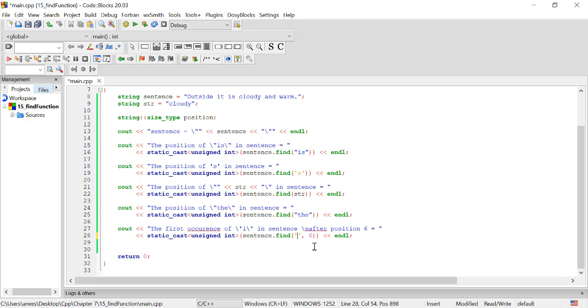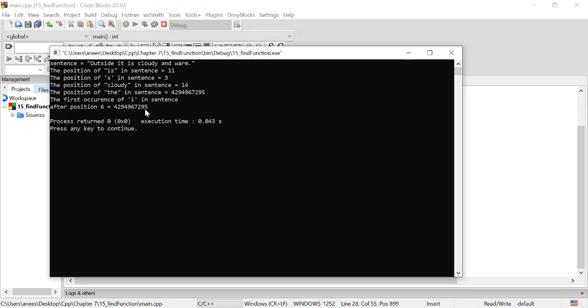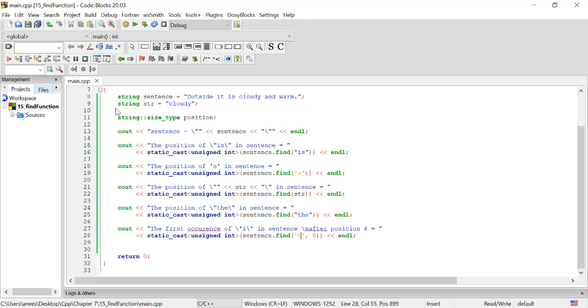Because if I change this to, say, 0, it gives me the same value. Now, just keep that as I, but that's something to keep in mind. If you try and find something that is not there, you'll get results that are not necessarily correct, or results that you really do not want.